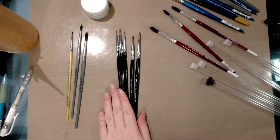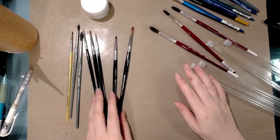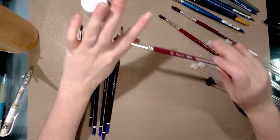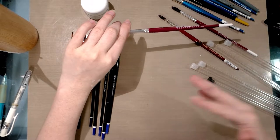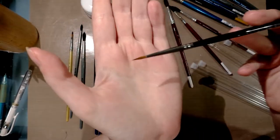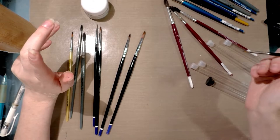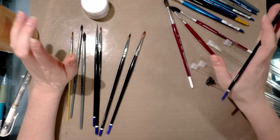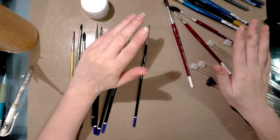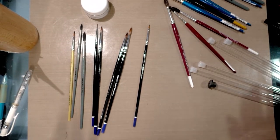Rounds are what I use almost entirely in my studio — very common in my work. They do get more expensive as they get larger. I recommend you paint with the biggest brush you can for the area you're covering. Artists who end up with muddy, over-rendered pieces tend to start too small. A number one brush should be used for details — hair, highlights — not for painting an entire background. For a background, use the biggest brush you can.